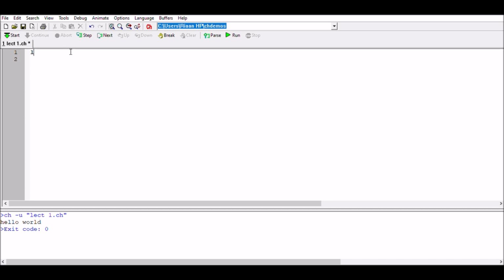You need to save the file as a .ch file, because as you do that, you will see that certain commands that you type in will be color coded. So for example, hash include would be in a brownish color. If I use a command like printf, it would turn to a purple color. If you haven't saved this into a .ch file format, it won't make these color coded texts. Okay, so that's the first thing to be aware of.